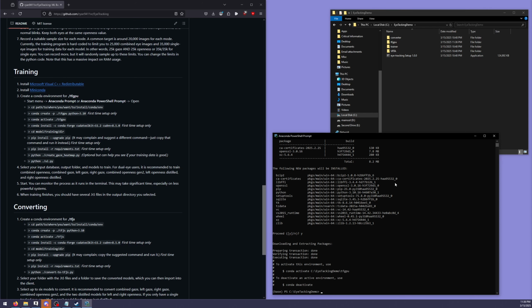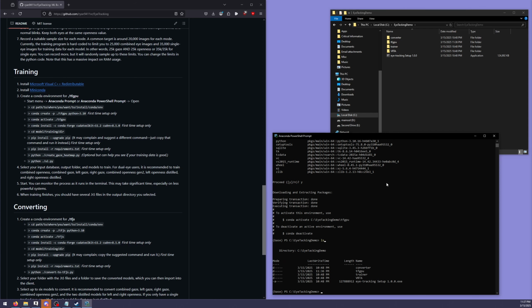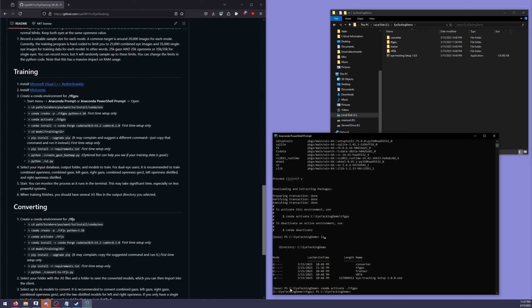You don't have to follow all these steps every single time. Once you have your environment set up for the training section, then all you're going to have to really do is just activate the environment and then run the Python scripts. It simplifies the process. So now I've got the conda environment made. Now I need to activate it. You can see here the tfgpu folder now exists. So I can type in conda activate tfgpu. And if you look on the left, I've gone from base to tfgpu. So now I'm in the freshly created conda environment.